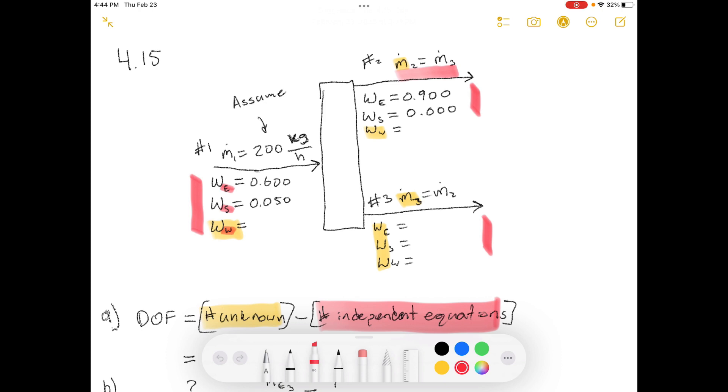Okay, so we're doing a degree of freedom analysis. Move that out of the way. And in order to do that, degrees of freedom is equal to the number of unknowns minus the number of independent equations in this instance. Okay, so I went through and I highlighted all of the unknowns in yellow and all of the independent equations in red. Okay, so you can go through and you can count all the spots that are yellow, and I think that's pretty easy to see that all those are unknown.